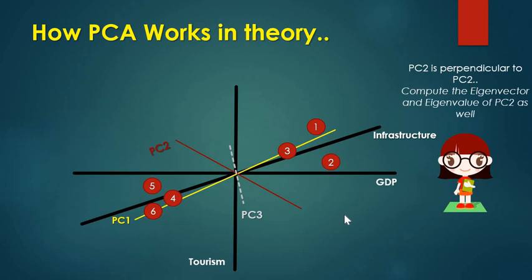The eigenvectors and eigenvalues are computed in the same way as before. Let me say that the sum of squared distances, which is the eigenvalue, can be computed using a theorem called the Pythagorean theorem. I'm not going to explain this, which is outside the scope, but you can Google it, and if you want to know more about it, you can just leave a comment in the comment section below.